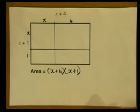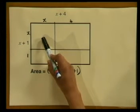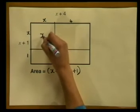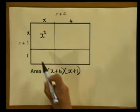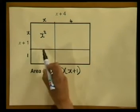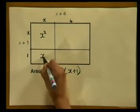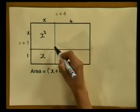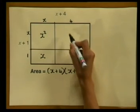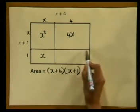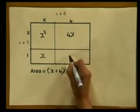Can you determine the area of each rectangle? Let's start with the top left square. Do you know why it's a square? It's because the sides are equal in length, so its area will be x squared. Now let's look at this rectangle — this length is 1 and we know this length is x, so we multiply 1 by x and get 1x, so our area is x. Let's look at this one: this length is 4 and this length is x, so the total area is 4 times x, which is 4x. And finally, this length is 4 and this length is 1, so the area would be 4.